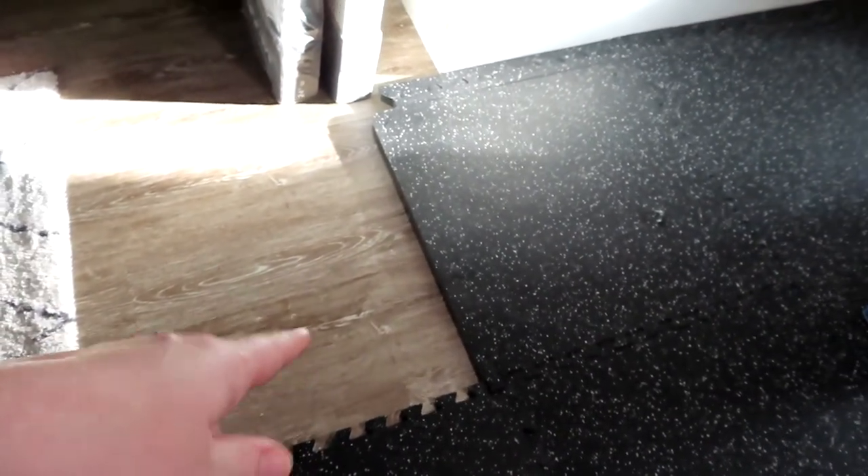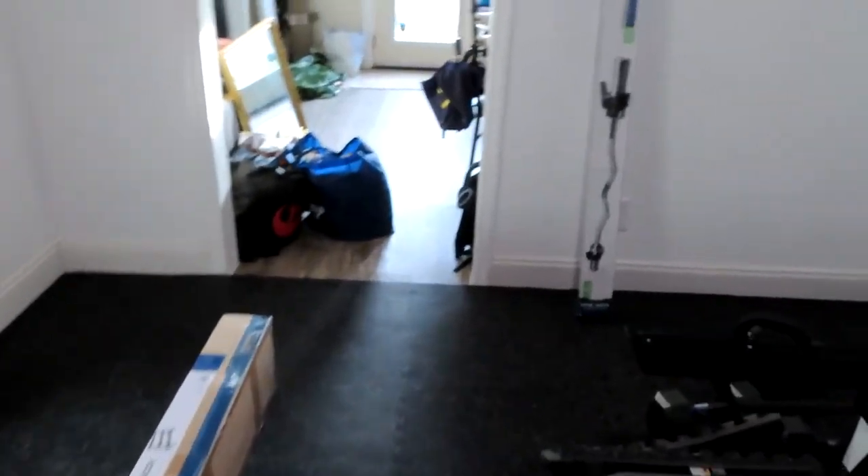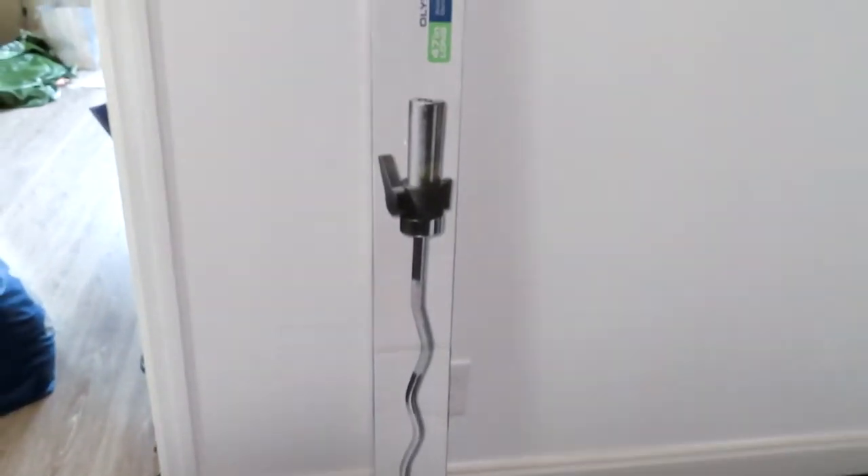We'll put the other three mats from that pack over where we're going to put the stationary bike soon. One thing I forgot to show you is that we also got an easy curl bar today, which is going to be really nice because Brendan and I both like the EZ curl bar for multiple exercises. We don't have the barbell yet — it has shipped from Rogue, we got the Ohio Power Bar — but now we at least have this, so we can pretty much get in a good full workout starting tomorrow.